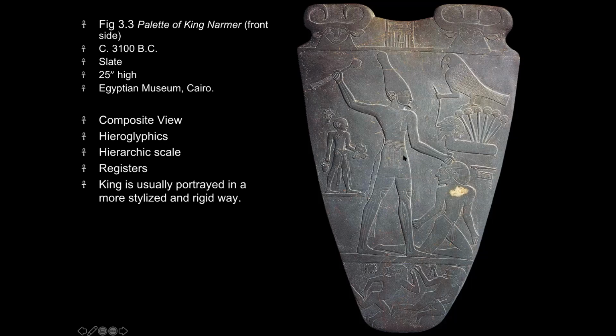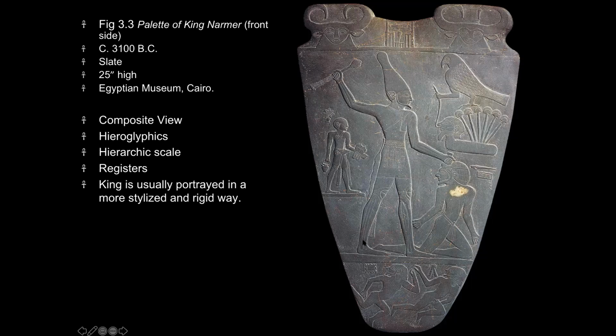And the idea with that is that the ancient Egyptians believed that there was a characteristic view for each body part. And so instead of trying to create something naturalistic, meaning something that looks like real life, they're more interested in showing each body part in its best way. So they believed the profile of the face was the best way, but the front of the eye was the best way. So that means a composite view. You take a composite of different views and put them together onto one figure. So hieroglyphics, we already looked at some of those.